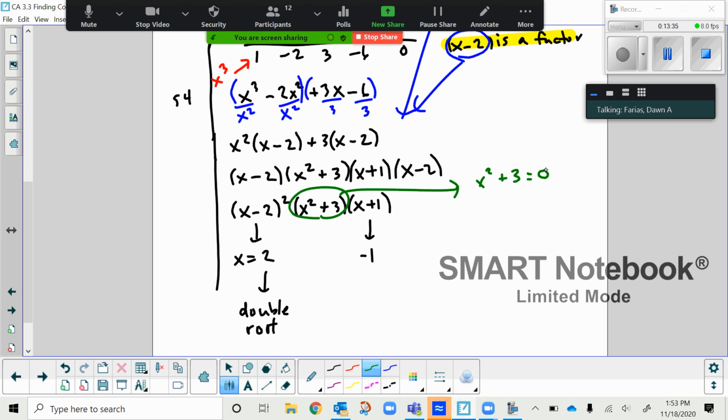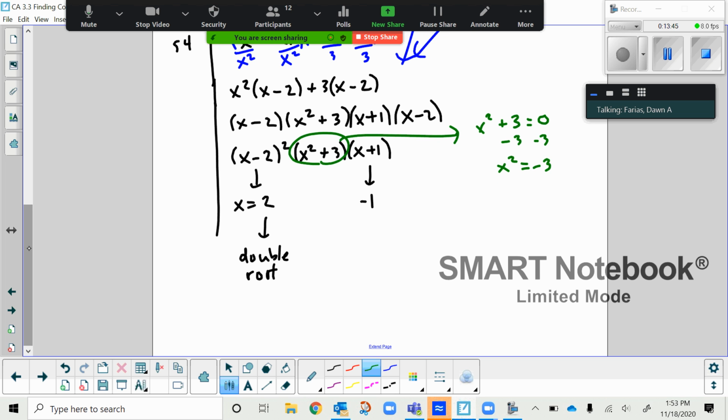Subtract 3, okay? So that gives me x squared equals negative 3. What do I do next to both sides? Square root, perfect. When you take the square root, it's going to give you a plus and a minus version. And remember, what's significant that's going on inside there? There's a negative. So we talked earlier in the year how I like to break that up into negative 1 times 3. The 3 cannot simplify, right? You just have to leave square root of 3 like that.